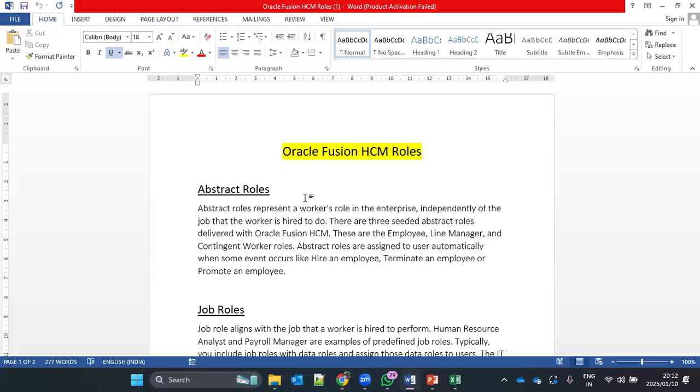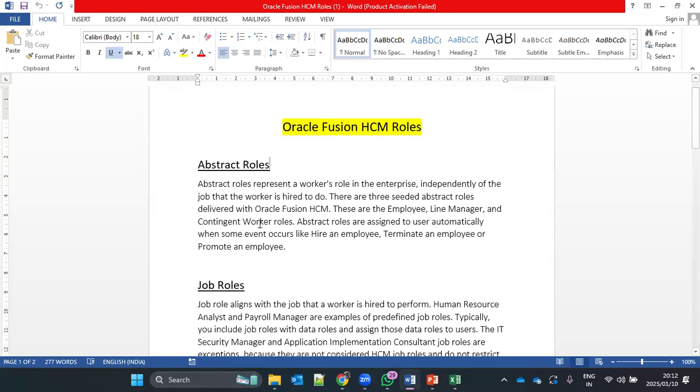So similarly, I could be a line manager or reporting manager for some of the people, right? Maybe Ravi, Amit, and Harish are reporting to me. I could be a manager for these three people, which means there is this role called line manager. Which is also an abstract role. That is also irrespective of what is the work that I'm doing. And there is this one last thing, which is called contingent worker. You can see, right? There are three different abstract roles we have: employee, line manager, and contingent worker. So these three roles are being given to the people irrespective of what is the job that they are exactly doing in the company. Okay.